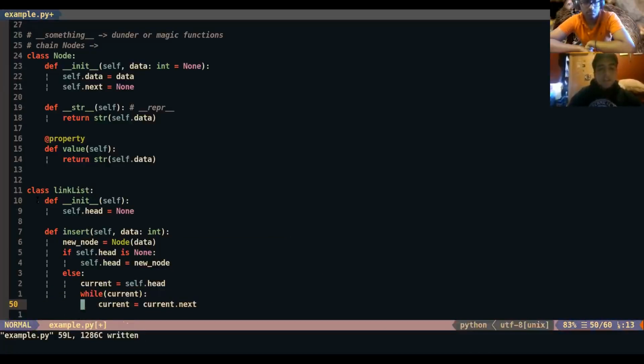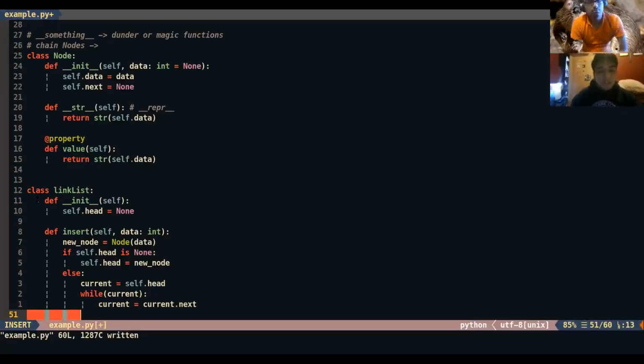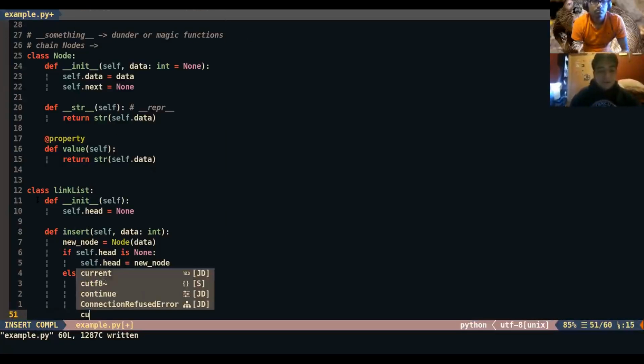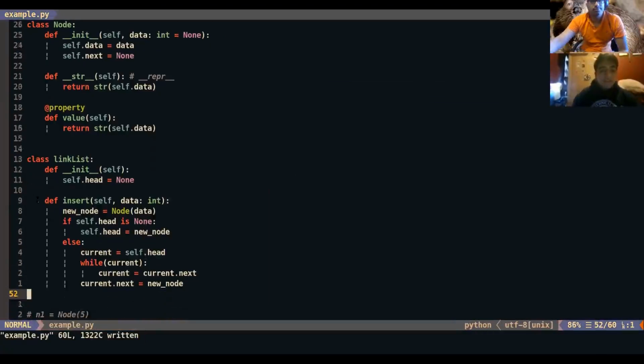And this is the typical way you would traverse a linked list. And once this is done, we can do current.next is equal to new node. And that's basically the insert function.